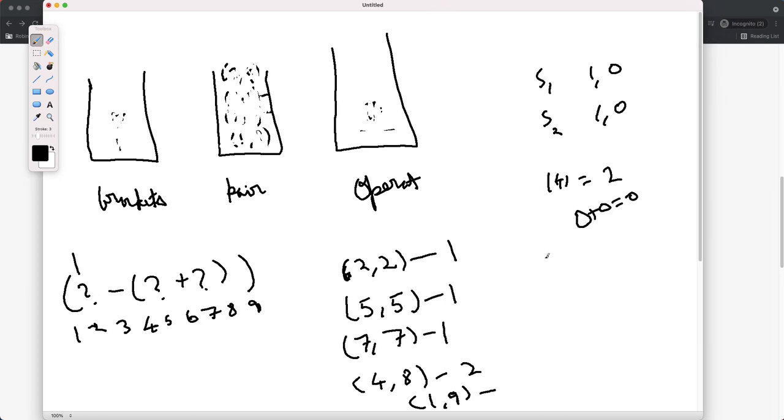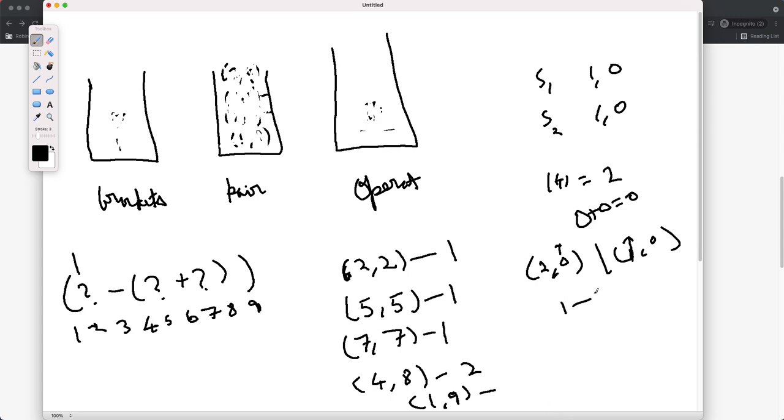Now these 2 values will be 2 comma 0 and 1 comma 0. So we see there is a minus operator. So in case of a minus operator, what is the maximum value I will get? Doesn't it make sense that if I take the maximum of the left side, which in our case will be this part, because the bottommost part comes on the left side, and subtract the minimum of this? That will give me the maximum value in case of subtraction.